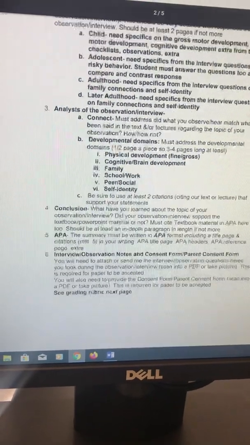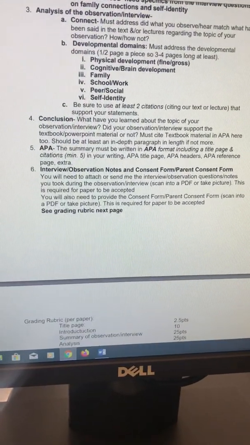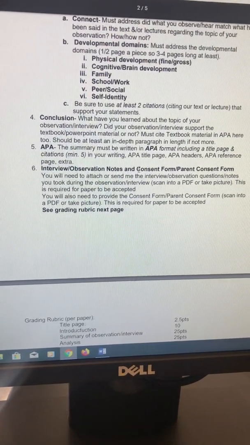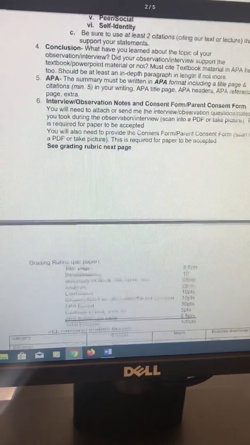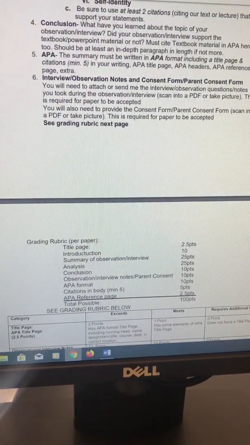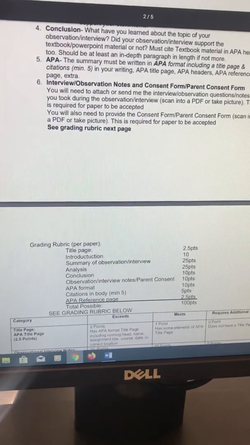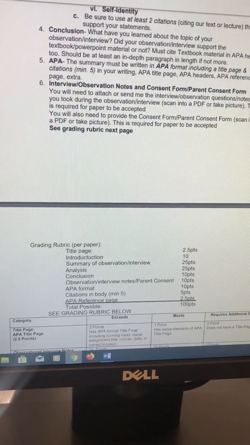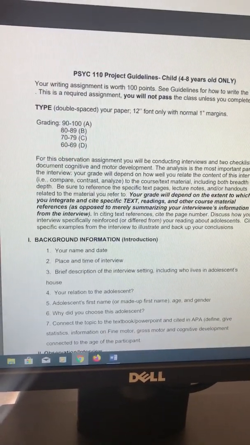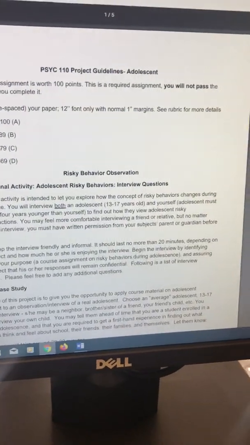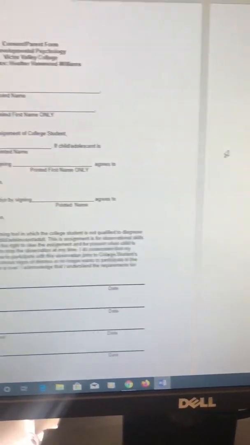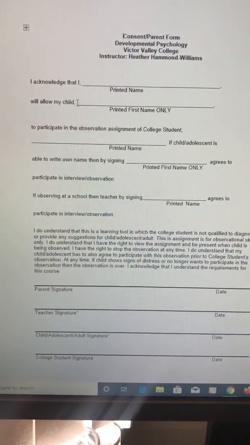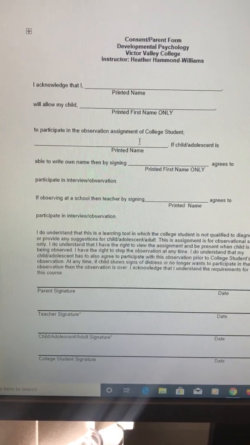And with all that, kind of the scoring system on everything. I also will need, or I will not accept the assignment, is the consent form. So the young children, 4-year-olds might be learning how to write, so you can do some scribble scrabble. Let me show you actually what it looks like. I found it down here, sorry. There we go. So with this being said, they're going to have to print their name, allowed my child. So if the parent is doing it, the parent has to sign. The child's going to say it's okay that they do it.